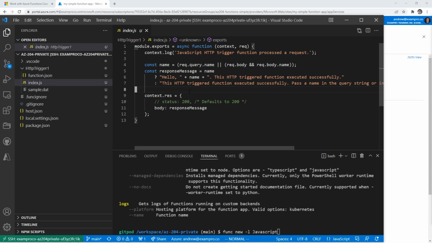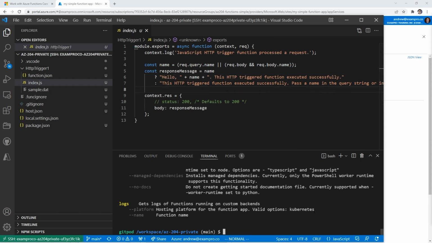Here is the skeleton code for our JavaScript function here. So you can see that we have the function, it passes in a context and a request. We can get the request name, the body of the contents. We can print the contents of that content. It's set up for like hello world. So that's the basic one that we have set up here.